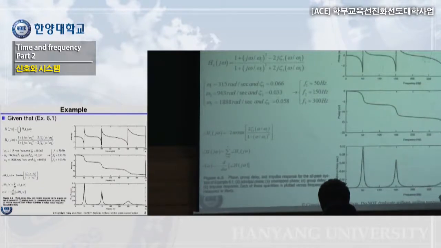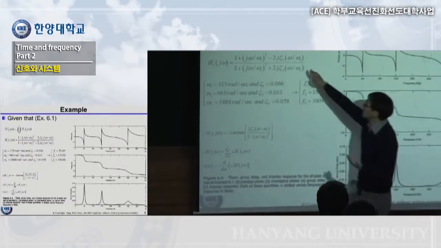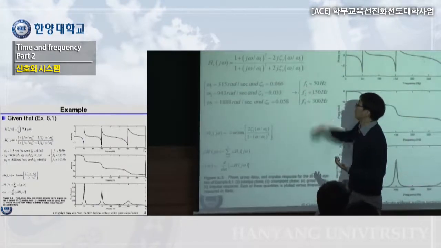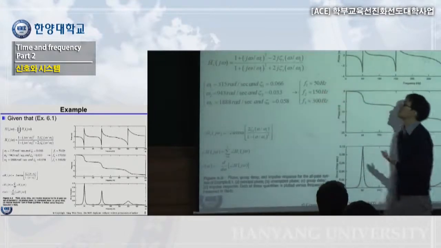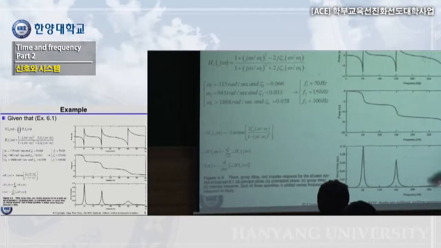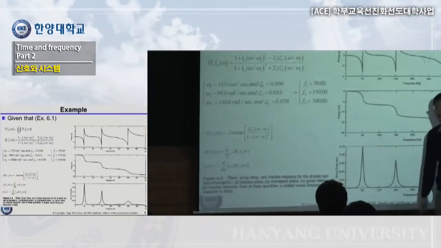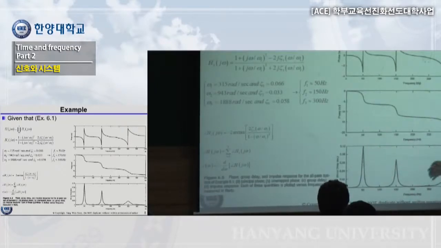And what this example in my textbook shows is that it depends on the frequency and on the system. The system has a frequency response, and depending on the frequency, a huge delay happens. And depending on the frequency, the amplitude of that delay is different. That's what this example shows.